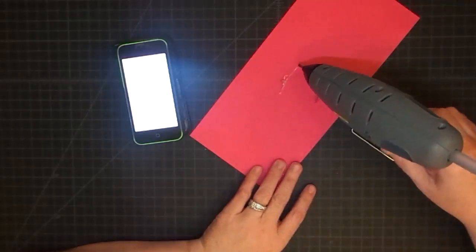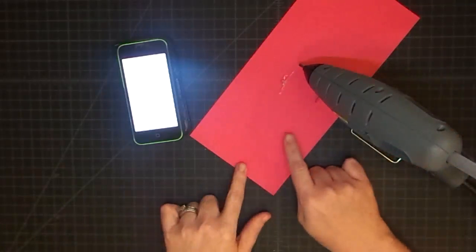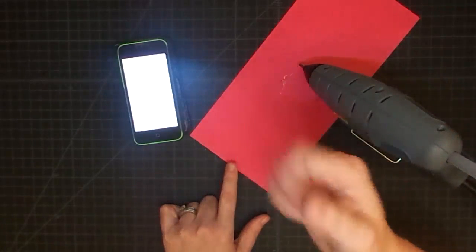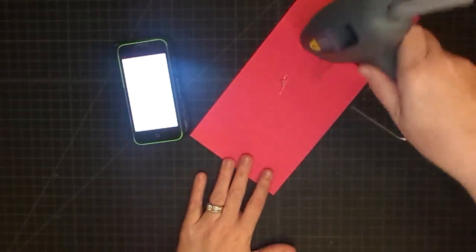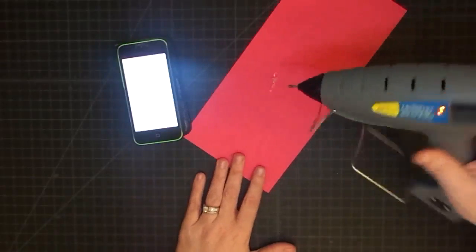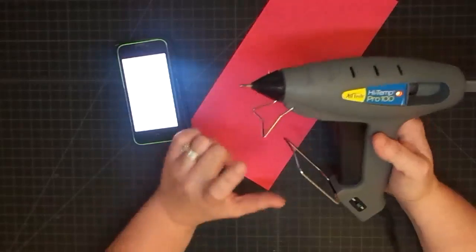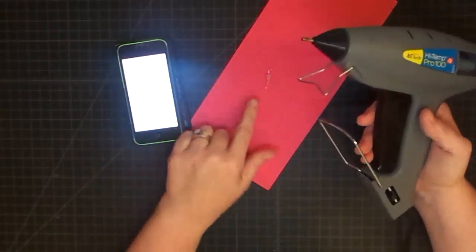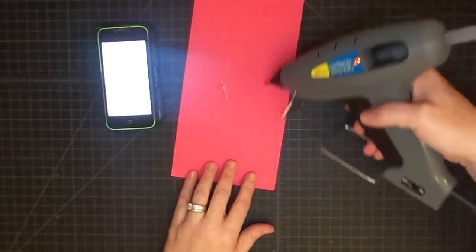I'm going to slide the gun over and see if it keeps feeding. I have not had that happen before when I turned it on. I really think that's from me pushing and putting pressure on it when I was showing it to you, because I haven't had that happen before. So to be fair, I don't want you to think that it's bad from the get-go. Okay. Obviously it's pretty heated up and it's been 3 minutes and 30 seconds. Let's see what we get when we start to push the trigger.